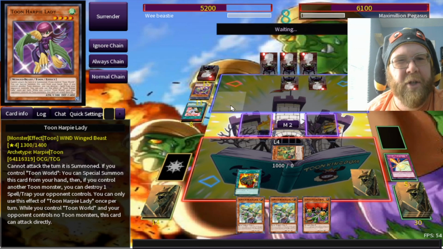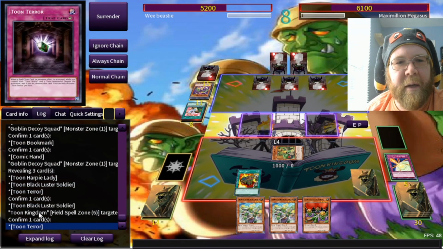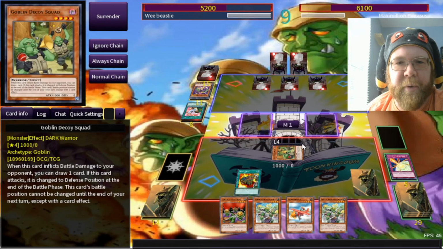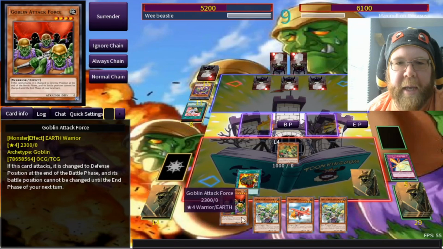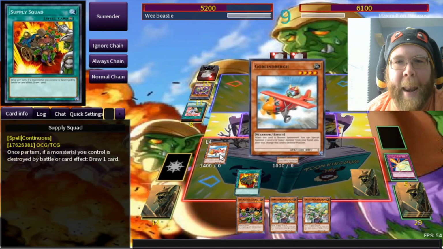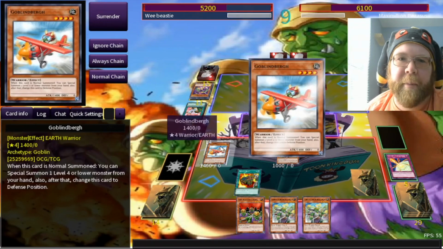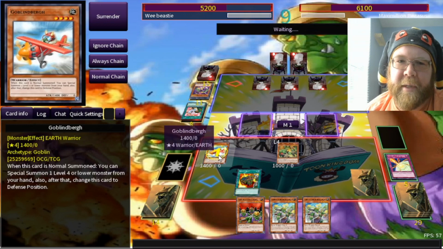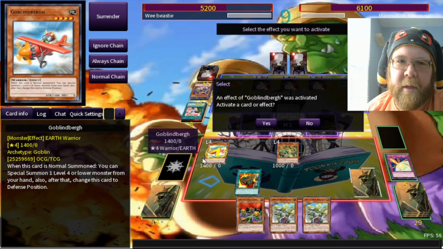Also, I'm pretty sure he can't summon it this turn again, right? I'm pretty sure. No, he could, but he didn't have the materials to do it. Let's put Decoy back in attack mode. Let's summon off Goblinberg. This is my Swarmer boy. He's a little goblin in a plane. You can't argue with that. He is a gobbo in a plane.